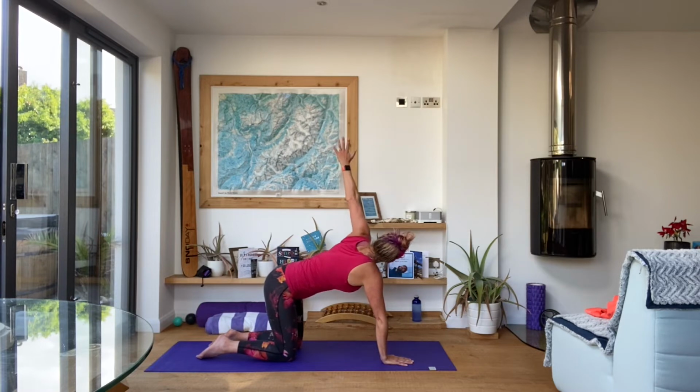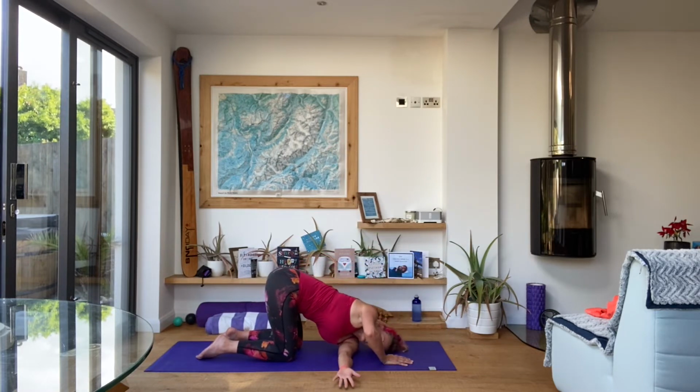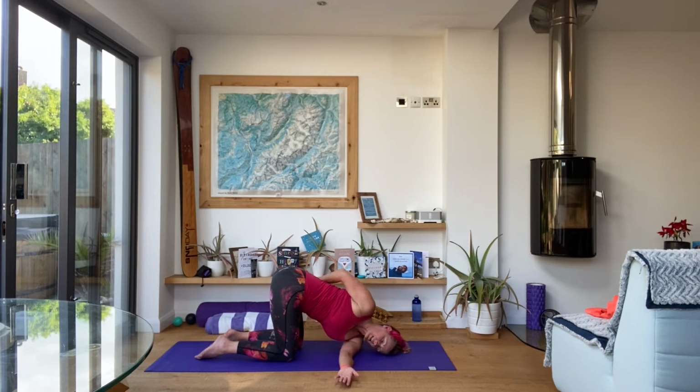So inhale the left arm up this time, and then feed it underneath your body and come down onto your left shoulder. And then pick your preferred hand position, either hand in front of your face, pressing into the ground, increasing the twist, or walk your fingertips away, pressing the armpit towards the ground to stretch through the armpit, or take the arm up and over, this time reaching for the left thigh. Really opening that shoulder up towards the ceiling to increase the stretch.